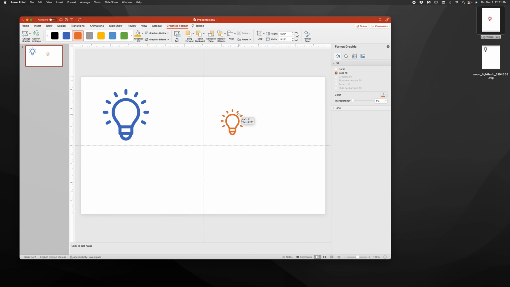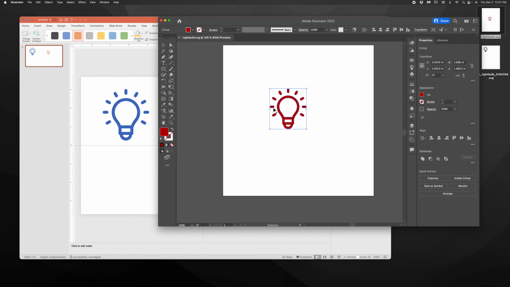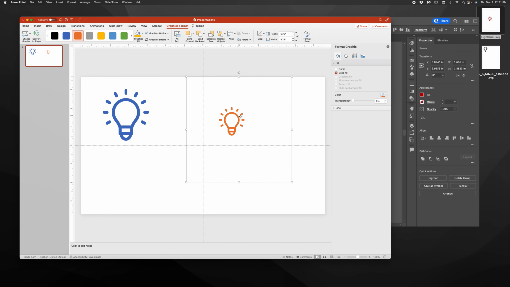As you'll notice there, it's really large in terms of these handles for the icon, and that is because when Illustrator exports that SVG, it's giving you the full artboard size. But one trick, and this is a really good trick for rescuing an SVG that you've found in a PowerPoint that you need to get back to Illustrator.